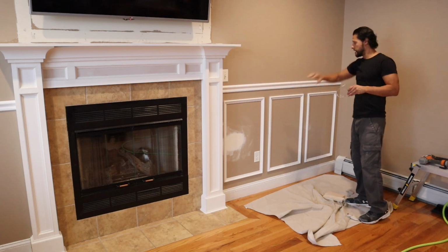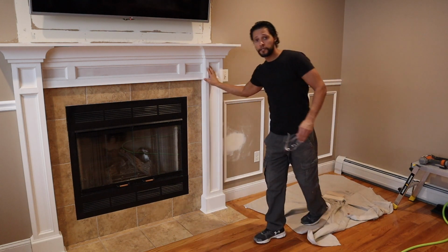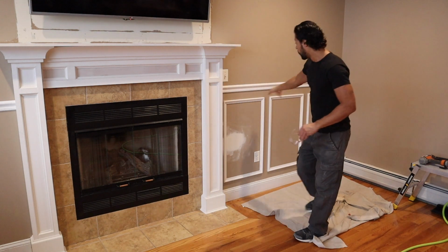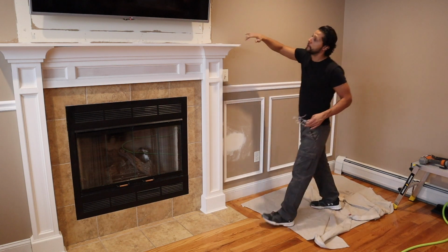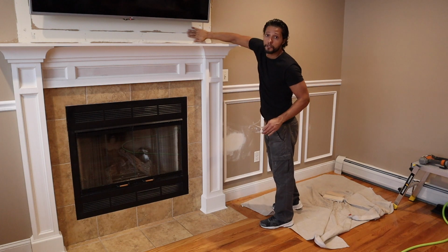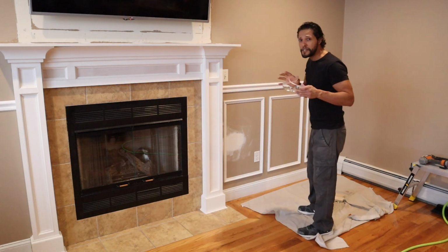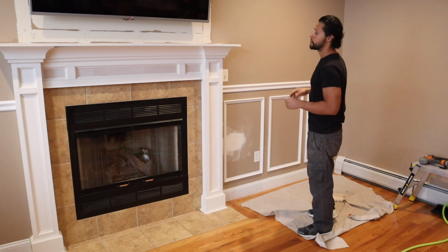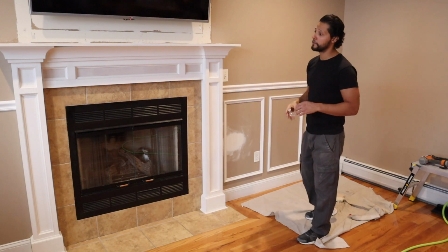So this is going to be painted on the bottom, is going to be all white. The way I'm painting the fireplace, the whole wall, the moldings, this is going to be like an accent wall. So the upper color of the wall is going to be the same as this. It's kind of like a bone white, a little off, a little ivory type. So it's going to give a little contrast. So I just need to caulk this up, paint it when I paint the fireplace.